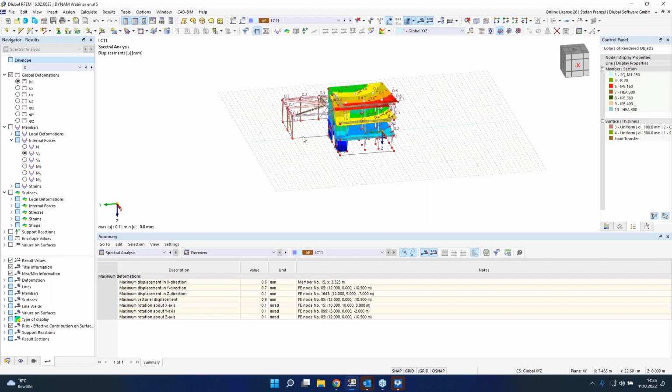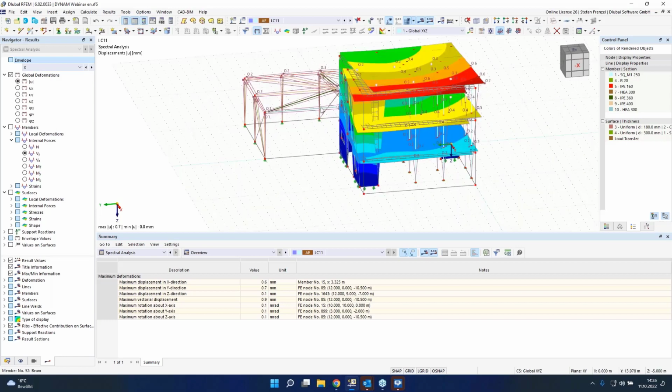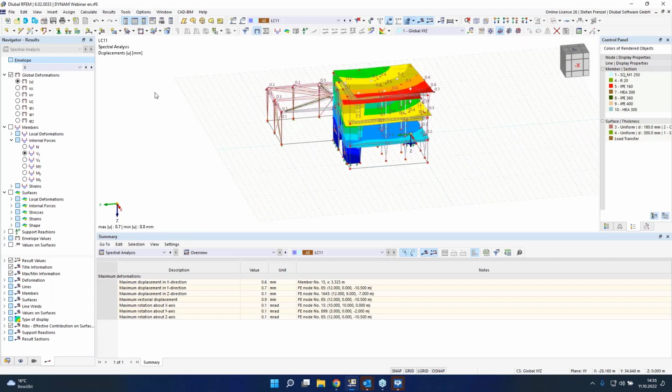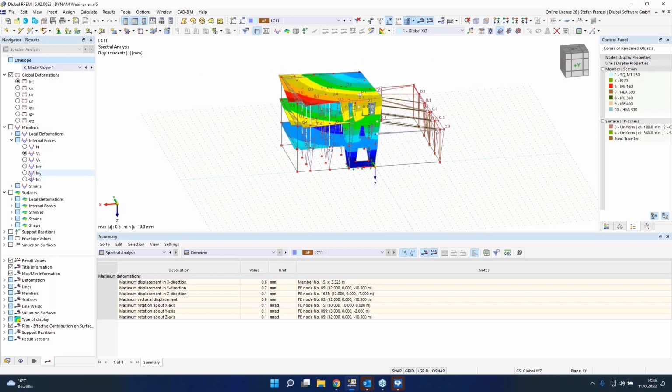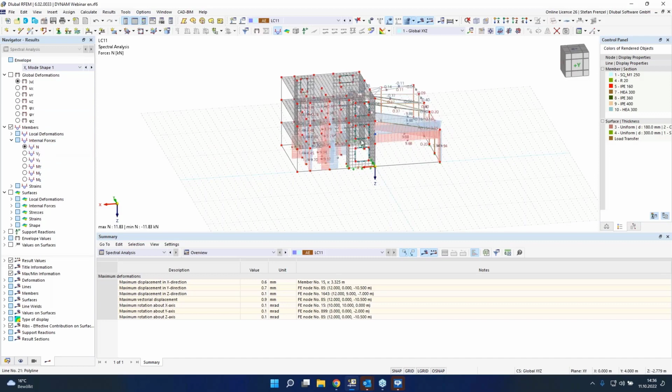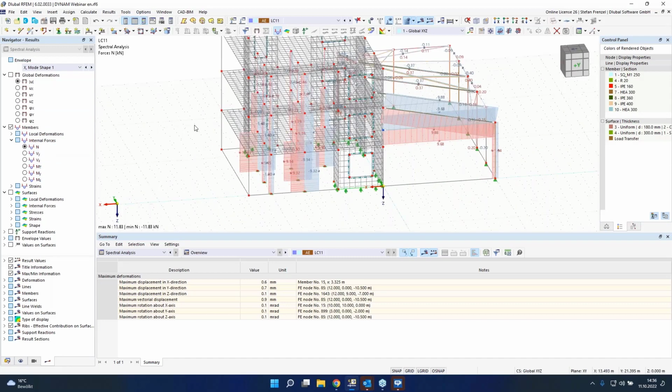Here in RFEM 6, we have it, of course, exactly for all results, and that's the benefit. You are also able to have a look in the results directly. You can look at the internal forces, for example the normal forces, and you can also look at the scale sum.